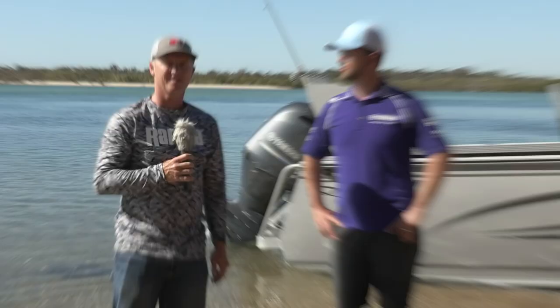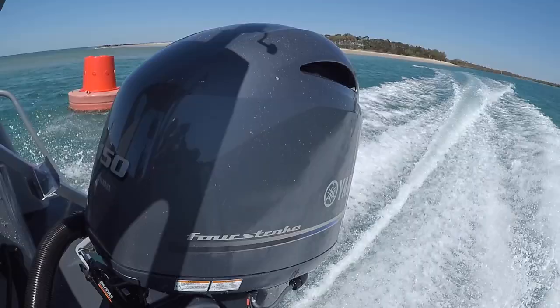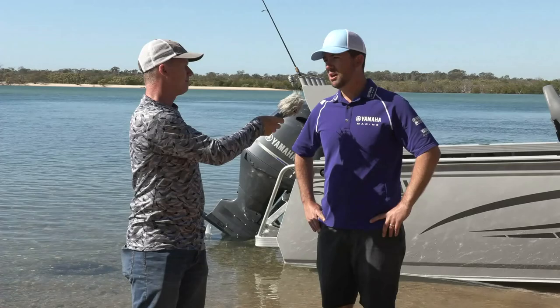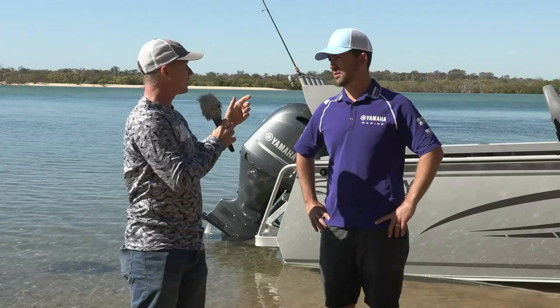This is powered by Yamaha's F-150 four-stroke outboard. Let's have a chat to Will Lee about the features of that rig. Will, this boat powered by the F-150 is a real workhorse and perfectly suited to something like this that's going to see a lot of hours on the ocean. It's right at home on this boat. This engine will give you enough power whether it's you and your mate crossing a coastal bar or the entire family on the boat for the day. And if you wanted to take advantage of Yamaha's new Helm Master EX, you could buy the digital version and it would work on this boat.